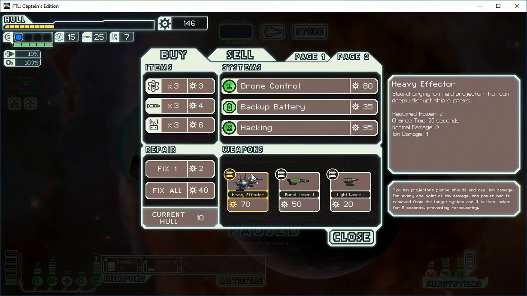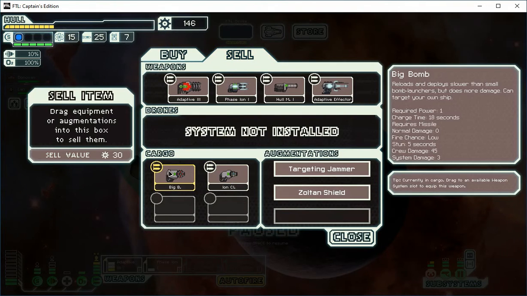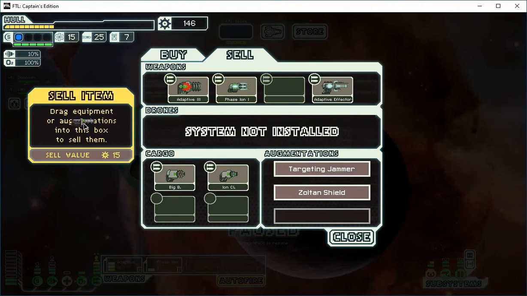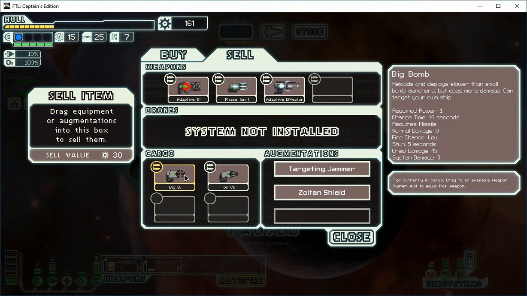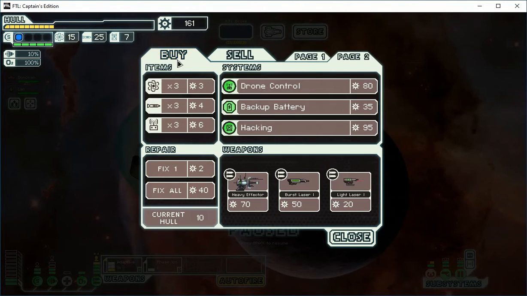There's a heavy effector if I ever wanted one. Burst laser, drone control, lots of stuff. Okay, what do we have here? So, while I like hull missiles Mark 1, that's not what I'm interested in. A big bomb, however, or an ion cluster bomb, I am very interested in, with only 1 power each. But I'm not sure if I want to get rid of my adaptive effector.